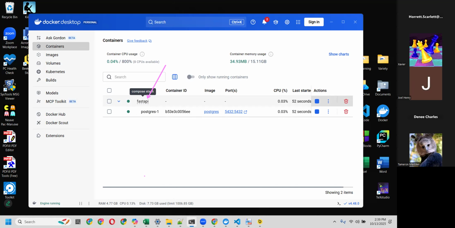That is the folder that I was working in. That's in Visual Studio. And this is the actual name of the container. So we'll put both things together and get the complete name.